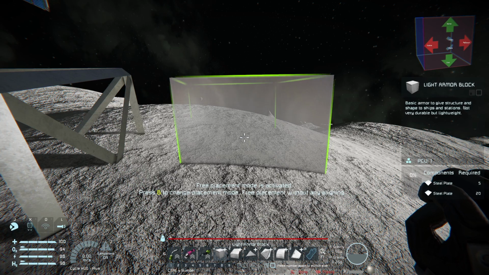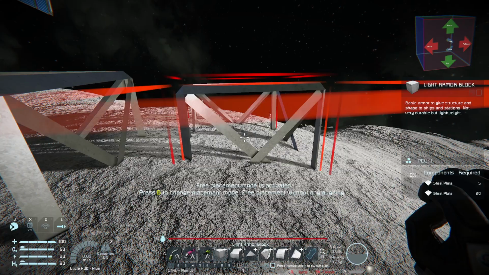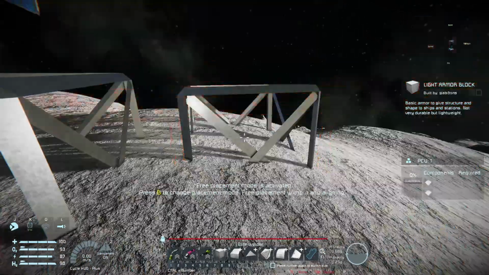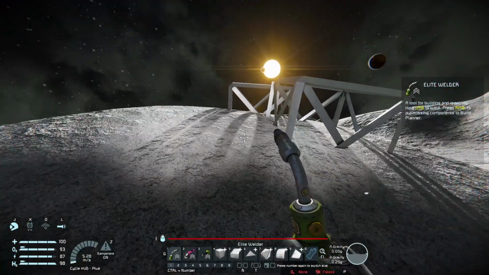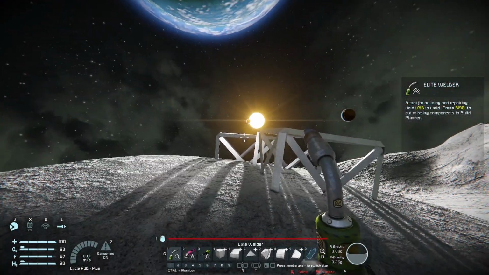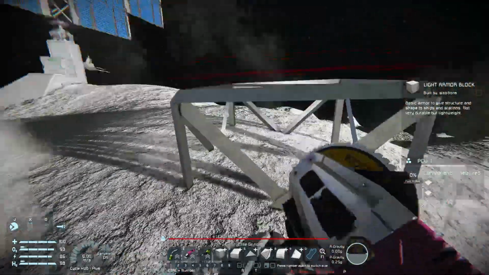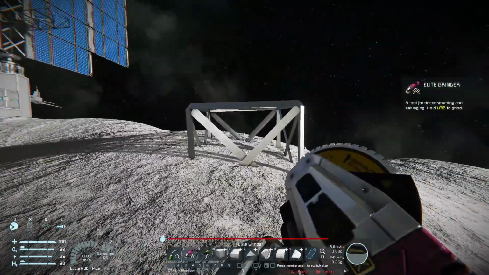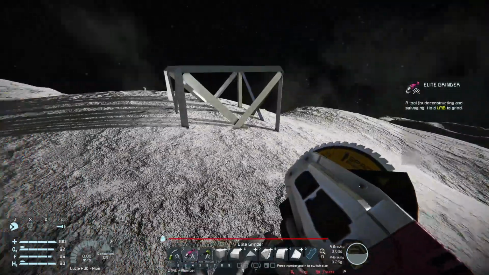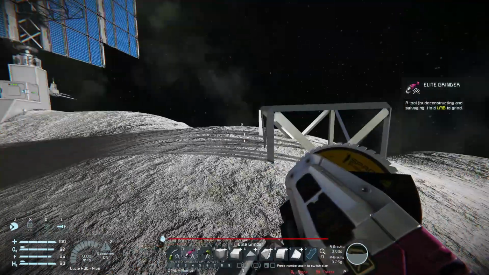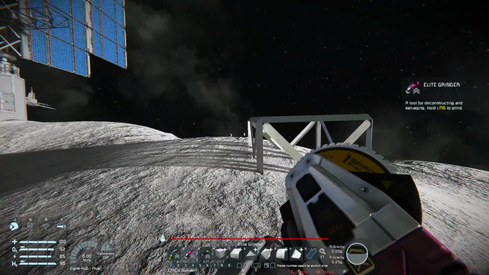So it doesn't have to be perfect, but right about there is about as good as you're going to get. Notice this one's completely out of alignment with that one, but in this direction, it's still pointing right under the sun. So get rid of that one and use this to start your base. Take this all the way out, and extend it as far as you need to wherever you want to build your base.